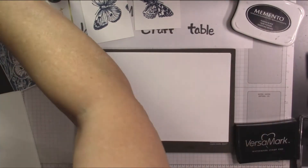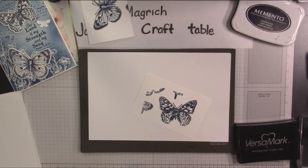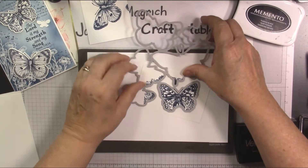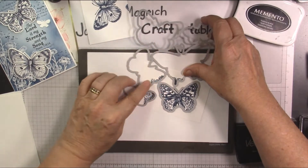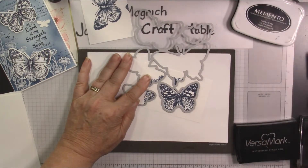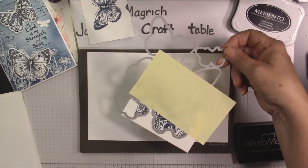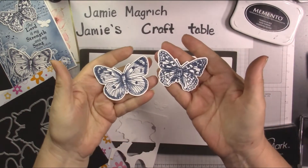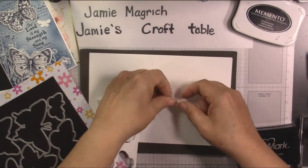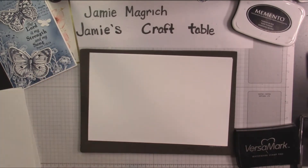Now I'm going to go ahead and die cut these. I'm going to bring in my die. I did one at a time because it was just easier for me. See how these other little bits help to get this lined up a little bit easier, and then tape it down. I could probably do both of them. I'll die cut these and be right back. See how those cut out perfectly? I also took this little die and from the scrap ran it through, so I have another little butterfly to add. I do tend to like to do things in threes — it just feels more cohesive to me.